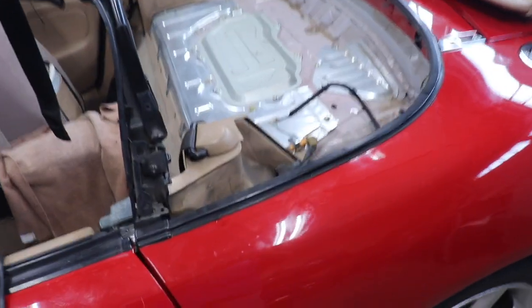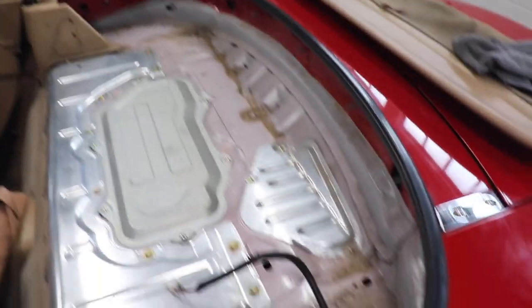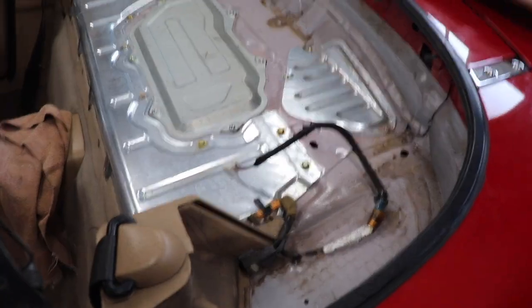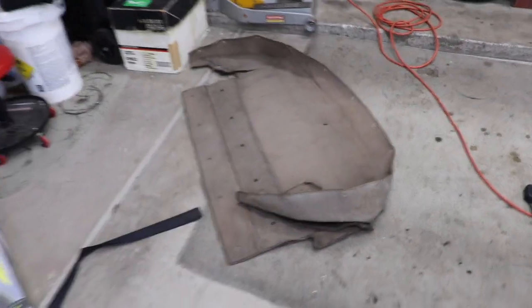All right, just a quick update here. I decided to take the carpet out. It was only the two bolts there. It was just a Phillips, not a Star. Came out real easy. Now I'm going to go ahead and clean up the whole back here so I can get ready for the new one. And then I can take my rug back. I wish I could have it washed and shampooed and everything because it's dirty, but I'll deal with it.